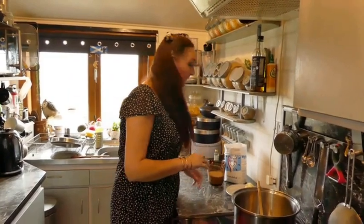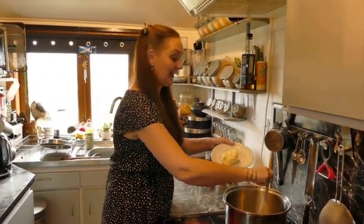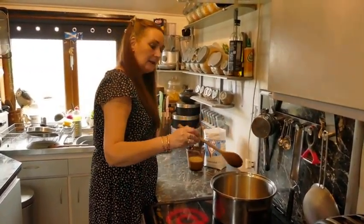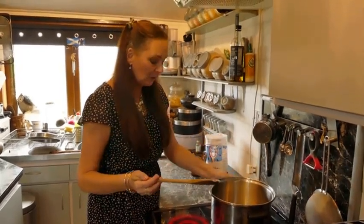Today we're going to make some tablet, just ordinary Scottish tablet. So straight away, 125 grams of butter into a big pan. You're needing a good solid base pan for this because it obviously will get very, very hot.